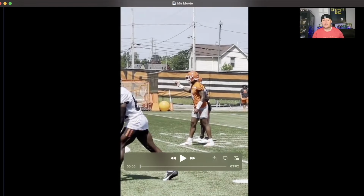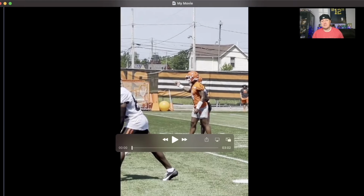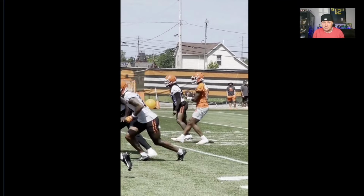We're going to take a look at Deshaun Watson. I got 3 minutes of clips from OTAs. That's a lot of clips for a player. The most I've had was probably about 2 minutes. So this is the most I've had so far this offseason on a player from practices. This is all from last week, as it should be.